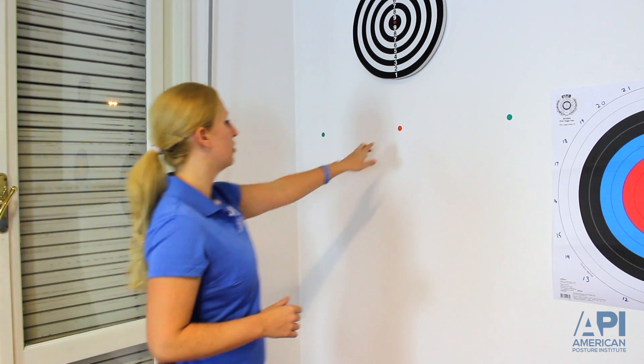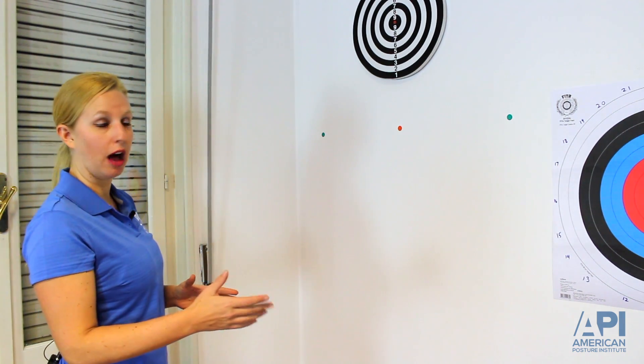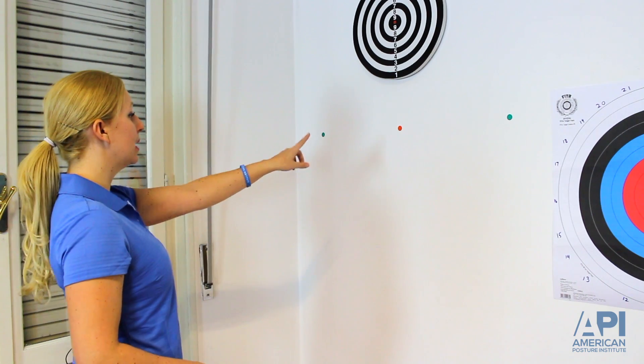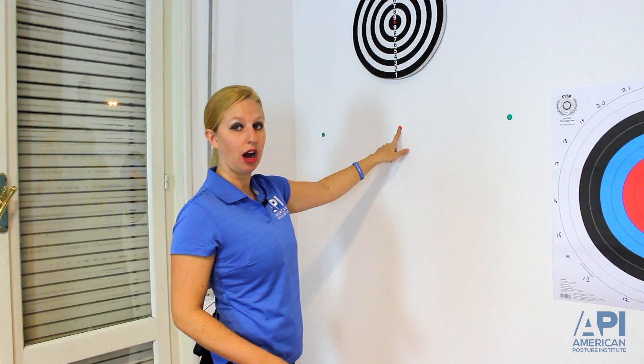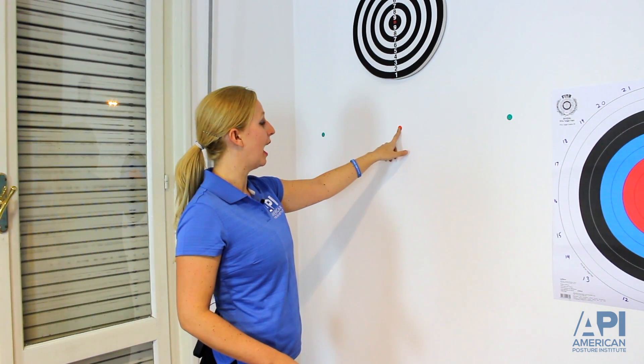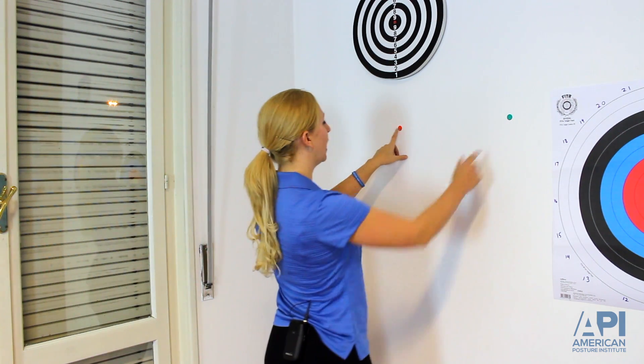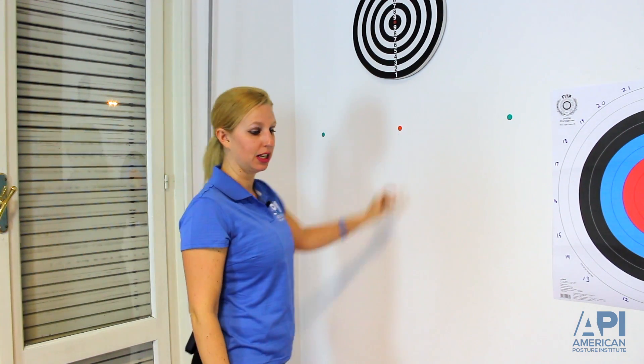What the patient's going to do is center themselves in front of the center dot, so there's a dot right here. If I'm working my right horizontal canal, for example, I'm going to keep my eyes, my gaze stabilized here on this dot, and then as I move my head I'm going to move it towards this dot but keep my gaze focused here.